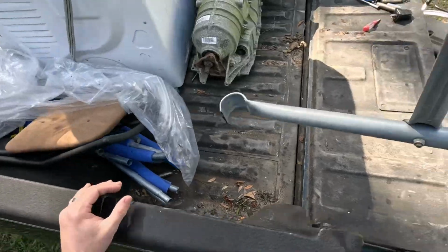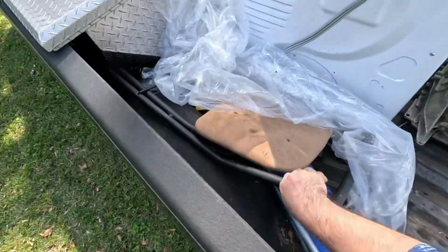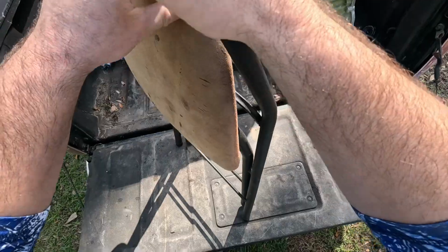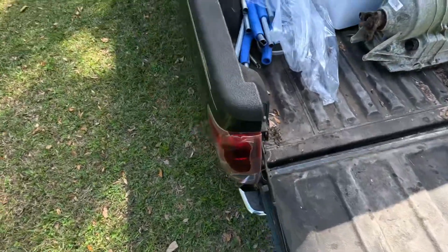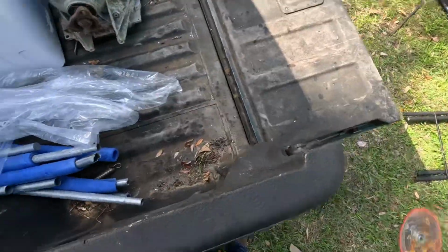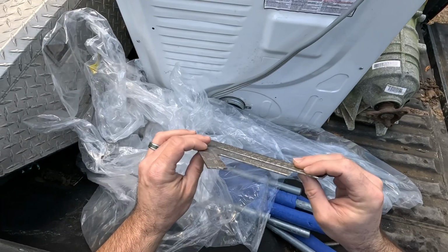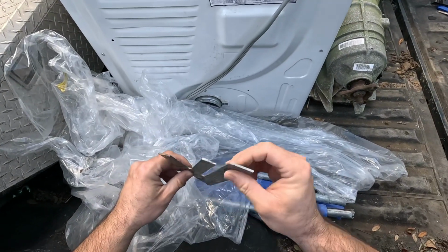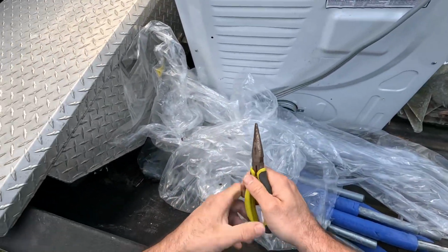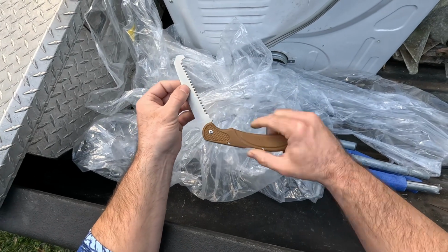Some type of little ladder. Chair. Doesn't look any good. Saw blade. A broken square. I don't know what kind of metal that would be. Pair of pliers. Those look good. A little saw. That's kind of cool.